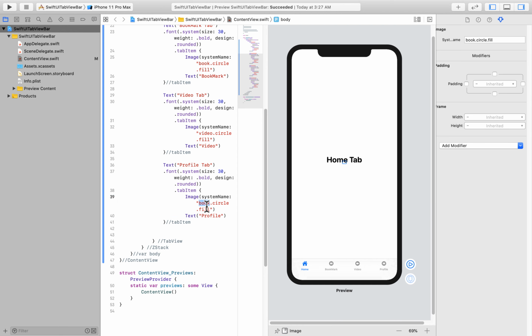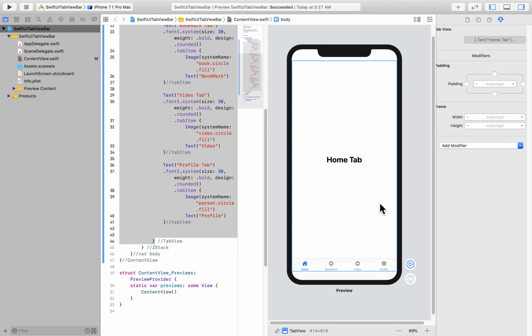Profile for image is going to be person, system image. Yeah, here you go. So we have this, and this is our tab view.